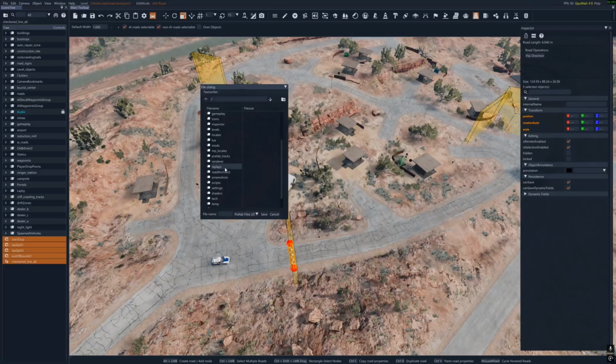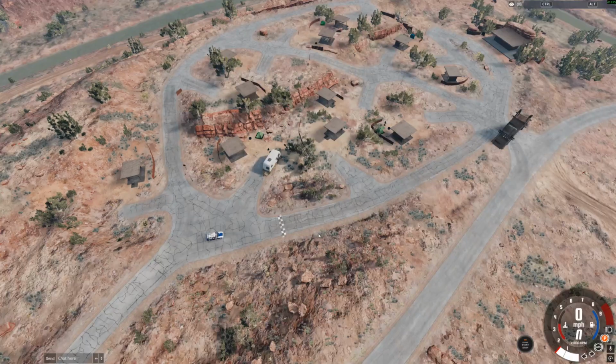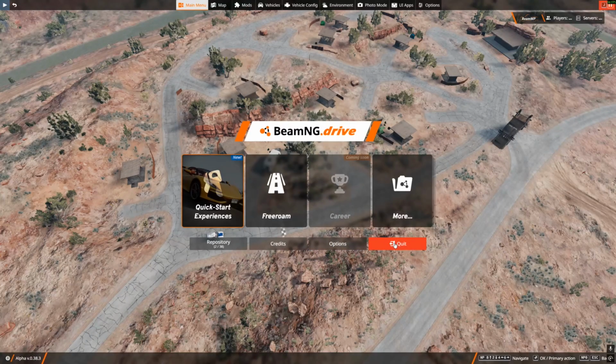Now this is where you go back to the folder that you created. You're going to double click on that folder. Mine is called prefab tracks, and we're going to name this one Utah tutorial. Easy as that. Awesome. So now your prefab is saved. We're going to X out of the world editor, and we can exit out of BeamNG.